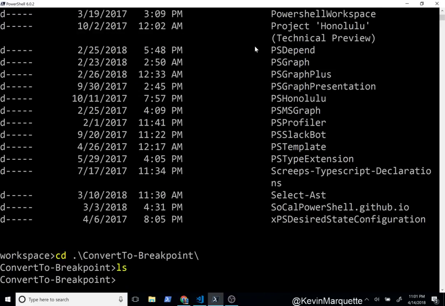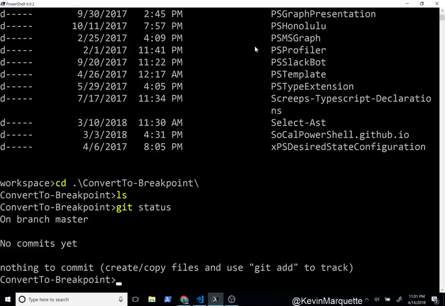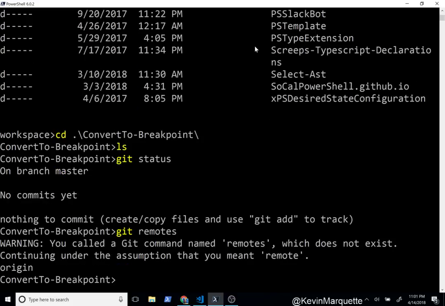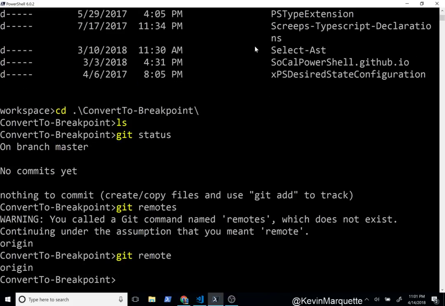So, I've got a repo now. git status, git remote verbose.